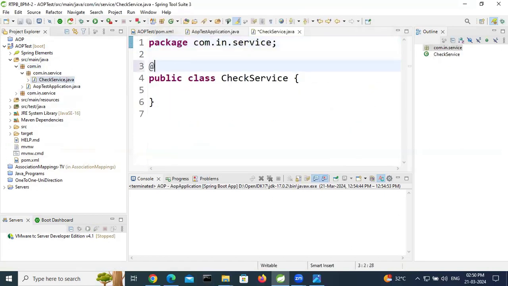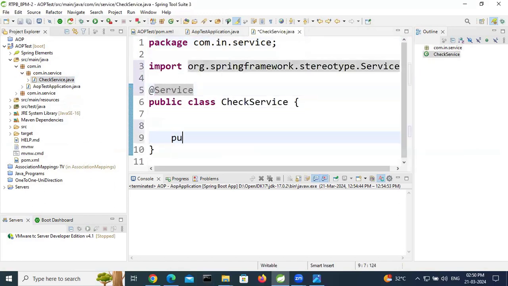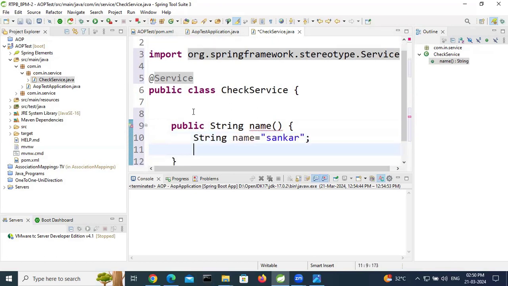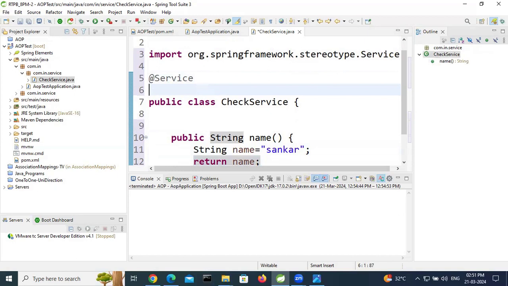Use the @Service annotation. One method, public String, suppose name. Here String name equals, suppose, my name. Return name. So we are using logging as a secondary logic example.